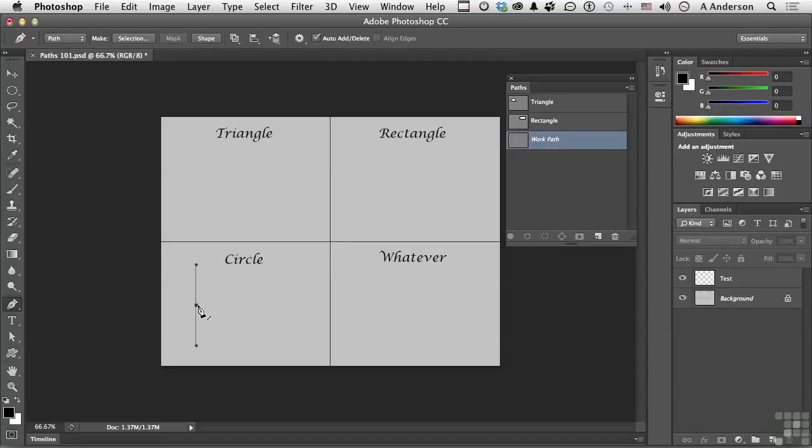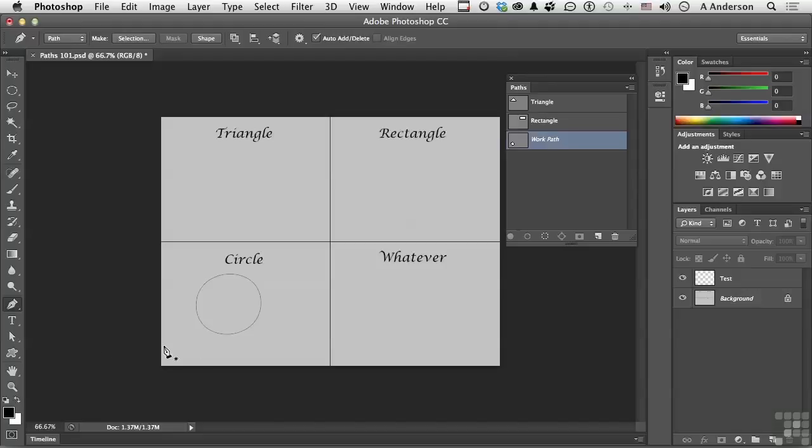If I come over about as far over as I went down, somewhere around there, and that's just a guess. Click again, and I'm going to drag up this time. See if I can match those two circles on the bottom, about like that. There's my second. I'm going to come over here and click again. See the little circle come up, and I'm going to come back down again to this one. And I've got, well, a little wonky circle there.